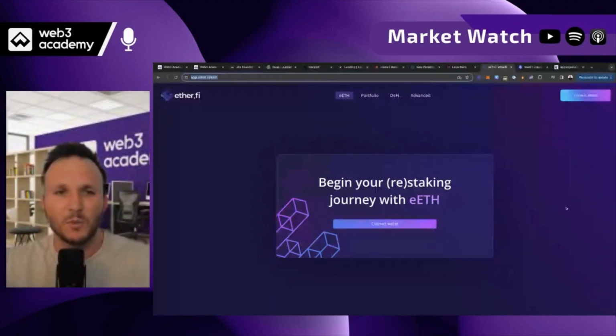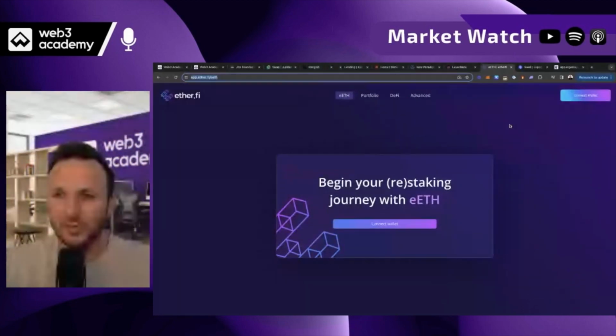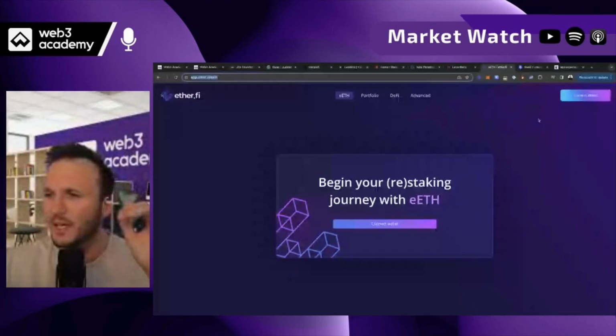Anyway, the first way and the easiest and also the cheapest way to airdrop farm the Eigenlayer airdrop, as well as this protocol here called EtherFi, is through using EtherFi. So app.ether.fi. Go to the show notes. I have a link in there. I also have a referral, which I recommend you use. And so basically all you're doing, this is very, very simple. You just need to have ETH in your wallet on Ethereum mainnet. You're just going to connect your wallet as normal, okay?